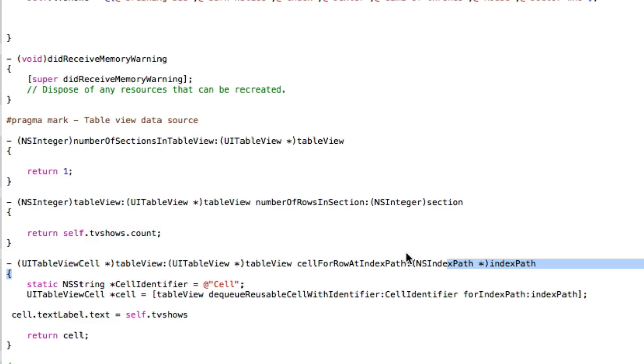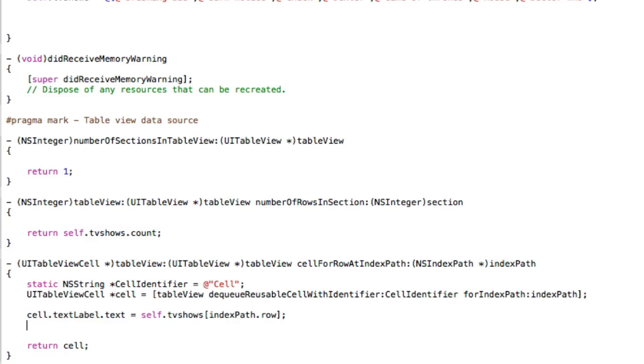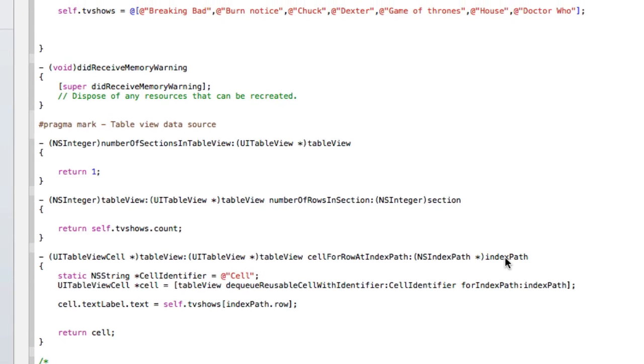So I'm going to use the new Objective-C syntax, and we're going to say indexPath.row. So say for example the table view wants a cell for row 2, it's going to go in here and call this method. It's going to pass our table view in, and it's going to pass this index path which will have section 1 and row 2.